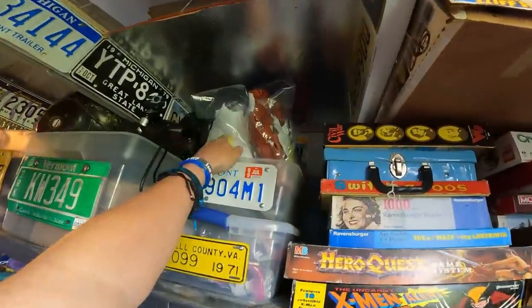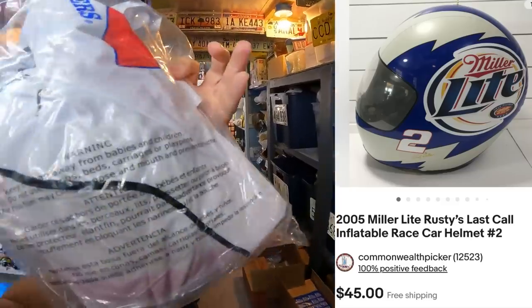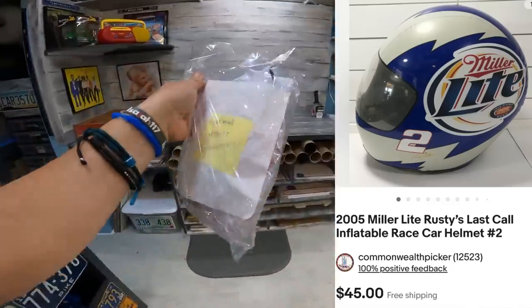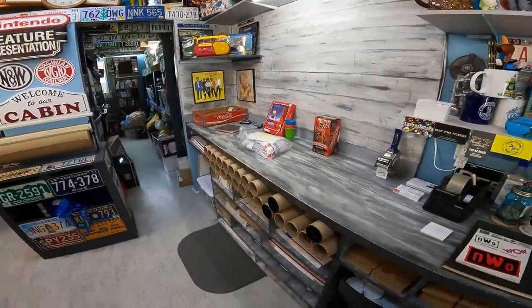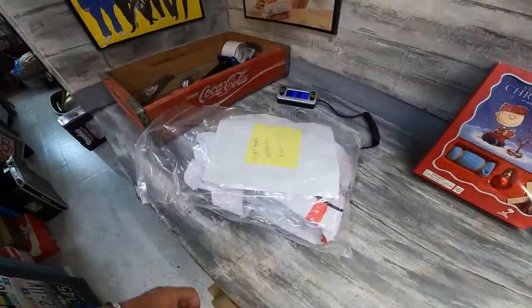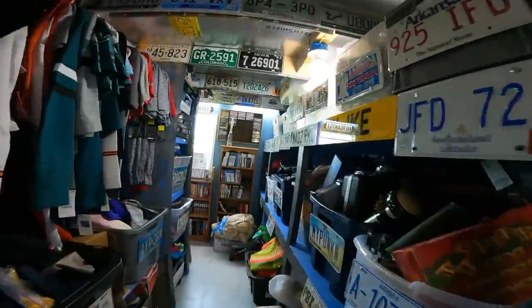Next item I actually picked up at a sale. I walked past it to see other stuff and almost didn't look at it, but I picked it up and it was only two bucks. It's a football helmet — a Budweiser football helmet. I have a few of these inflatable football things, so I had to double-check which one it was. It sold for $45 free shipping. It's super light so it should be a pretty quick profit on something easy like that — going to ship out at a 12-ounce rate.